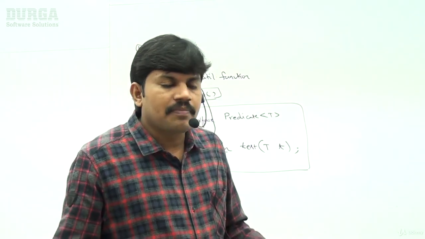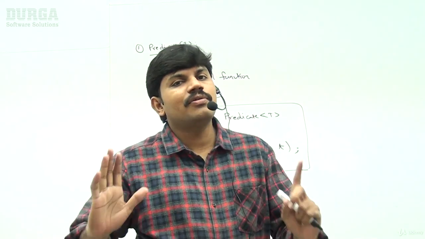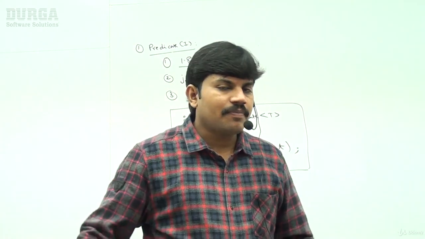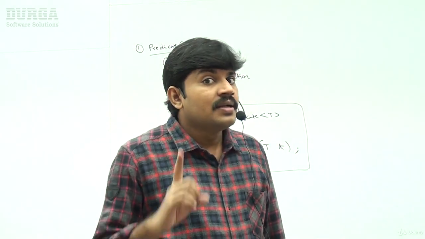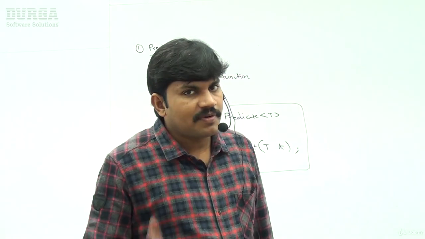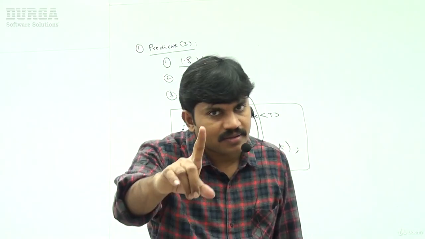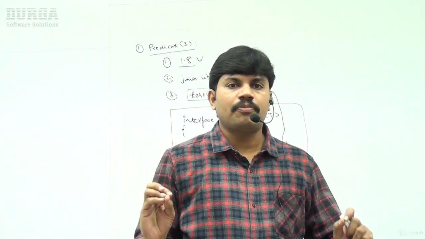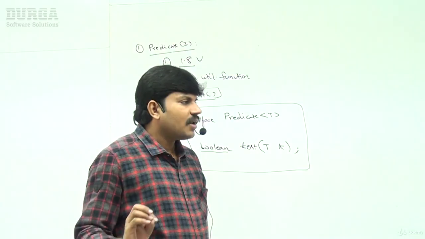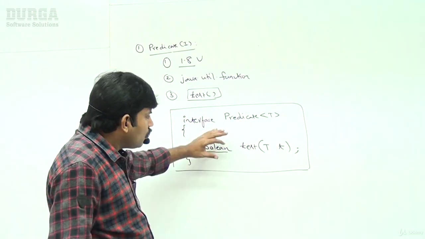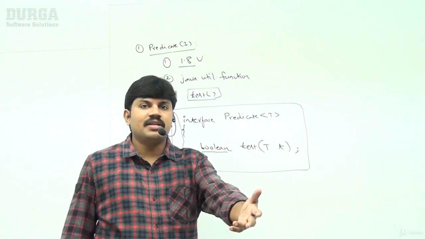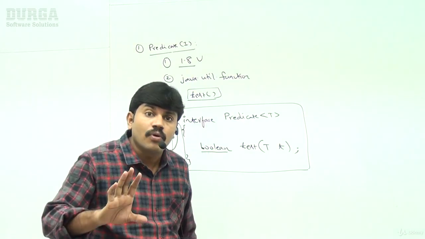So what is a predicate? A predicate is a boolean valued function. Remember that, sir. Our Predicate interface contains which method, sir? The test method. What is the return type of the test method? Boolean. Remember, the test method can take some input type or not? Yes. Okay, this is about Predicate, just a basic idea, right? Sir, now I will explain how to use this Predicate with an example so that you people can feel more comfortable, right?